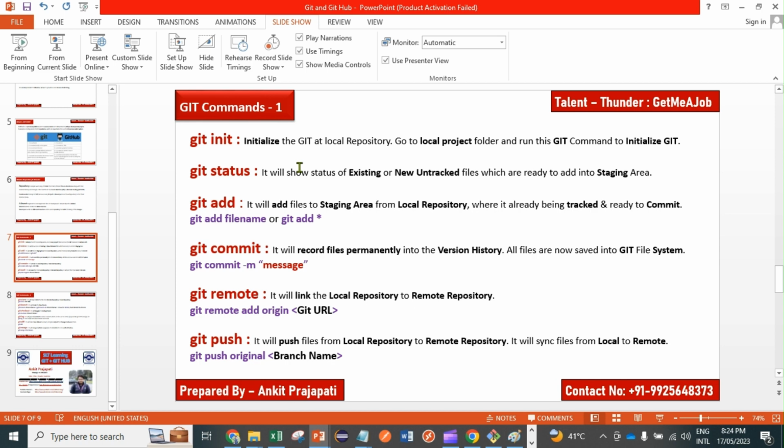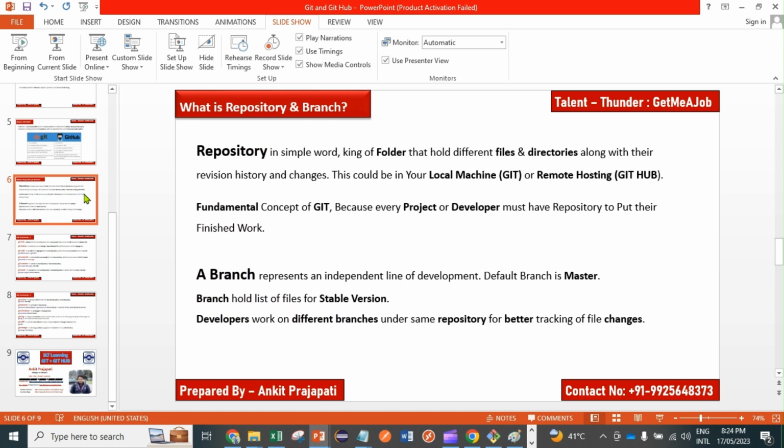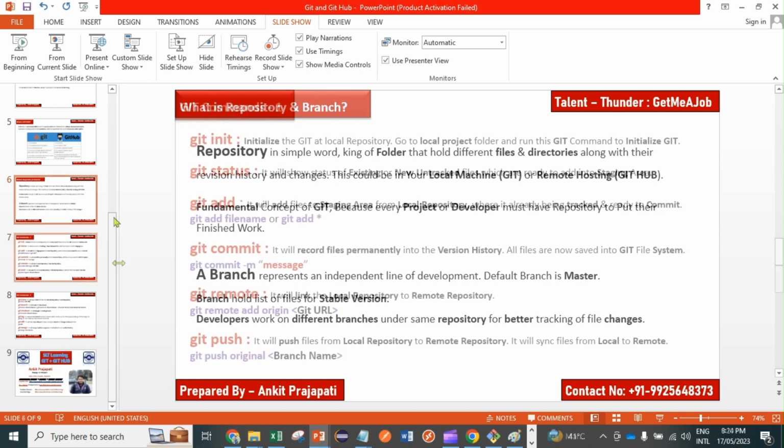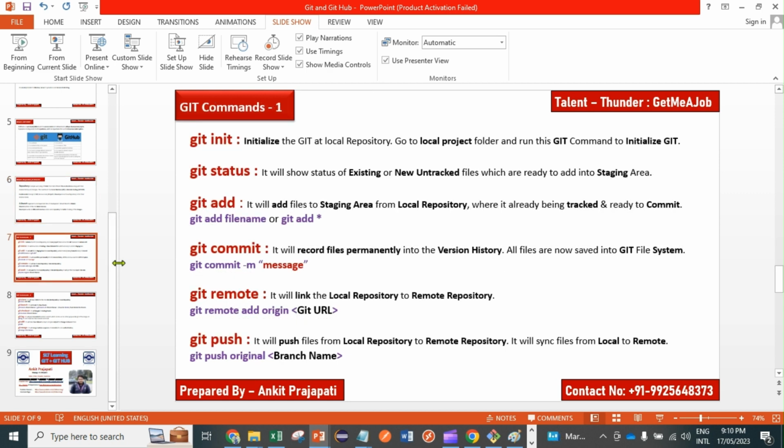So this is all about the Git and GitHub installation, the definition of repository and branch, and how you can start working on this. Now let's do the actual practical. Okay, guys, so far we have covered all the basics about Git, like the terminology, how we can create an account on GitHub, and how we can install Git on a local machine. So let's start with the very basics: how you can initiate your Git local repository from the local folder to the remote one. We will go step by step.